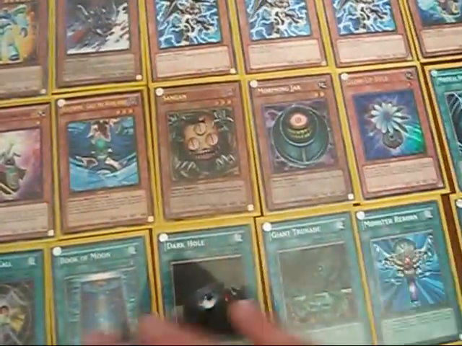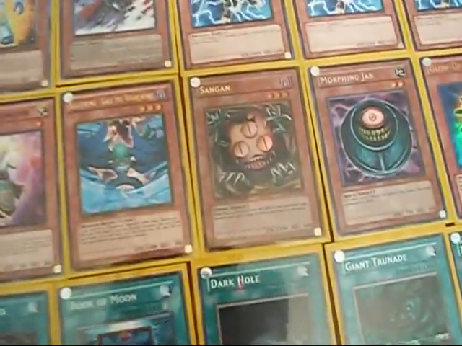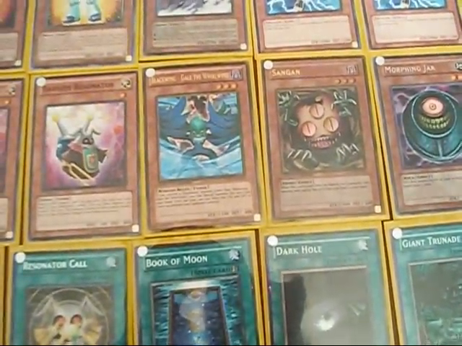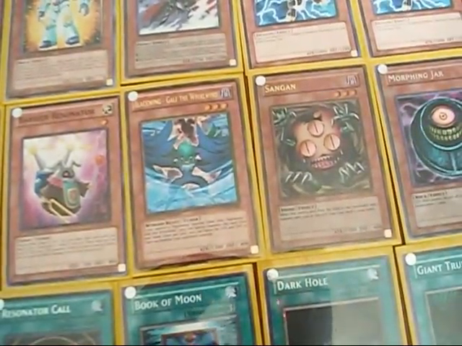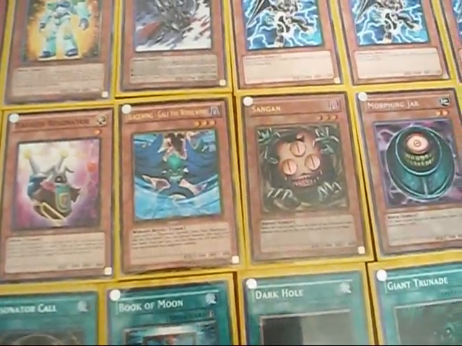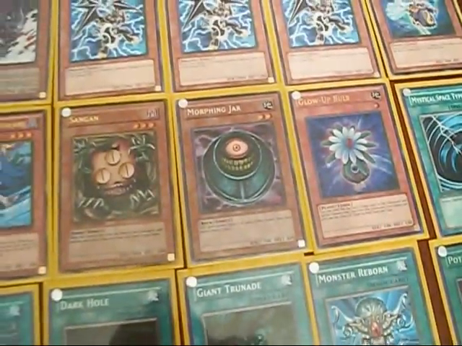Second tutors out all the tuners. Blackwing Gale is in here basically as an out to a lot of annoying problem cards like Thunder King Rai-Oh, Doom Caliber Knight, Legendary Six Samurai Shien, just those guys that could potentially wreck my day. Morphing Jar just refreshes the hand.